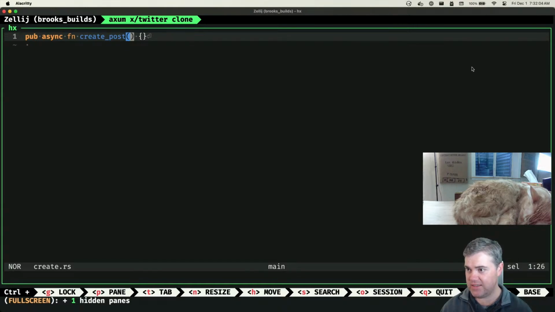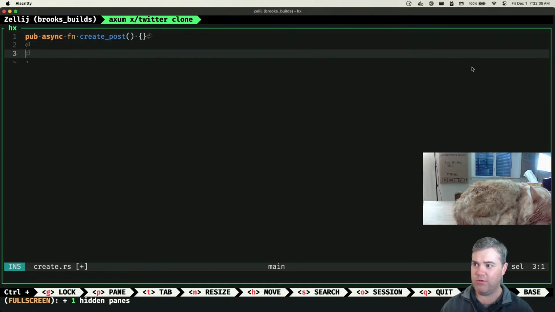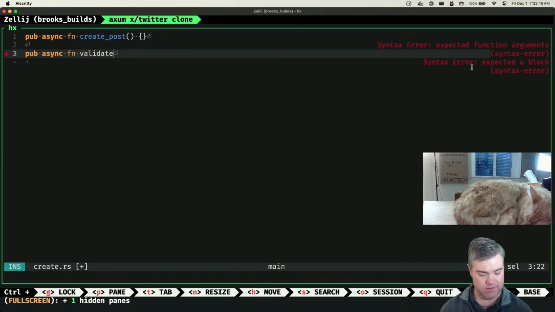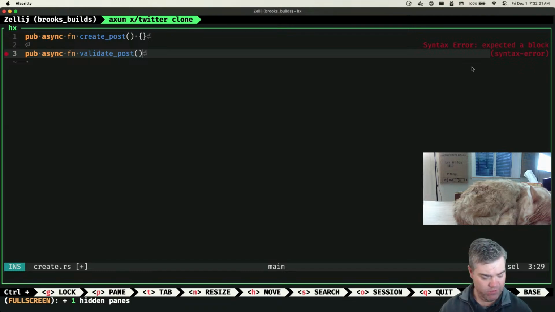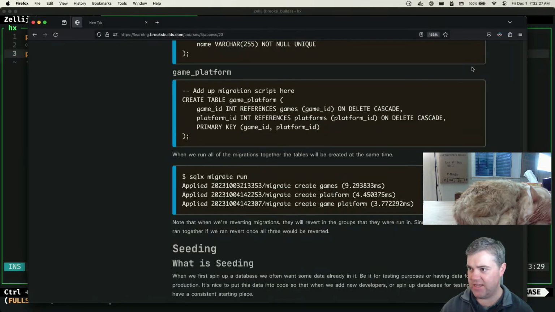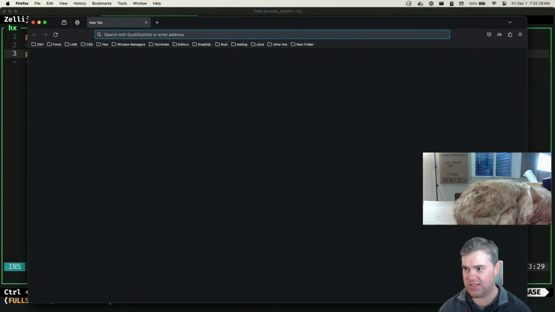Where do I want to put the middleware? I might want to put it here where I have a pub async function validate post. I'm still going back and forth on where I want to put these. And I know that middleware changed in Axum, so we're going to have to take a look at the documentation for this.